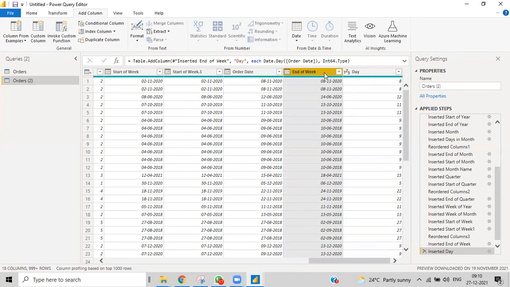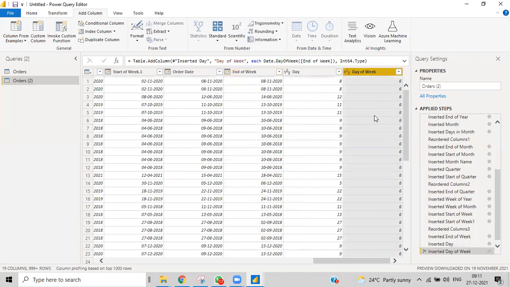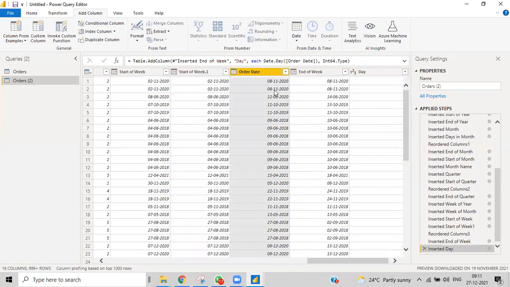And then I'll go with day of week and day of the year. Day of week, you can calculate, see this day of week, the day of the particular week.